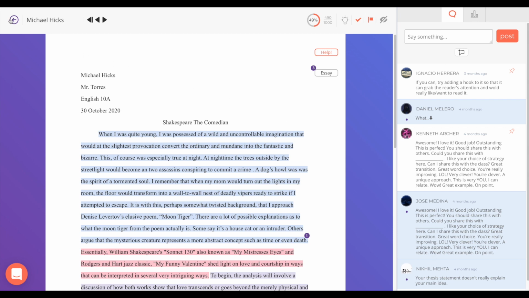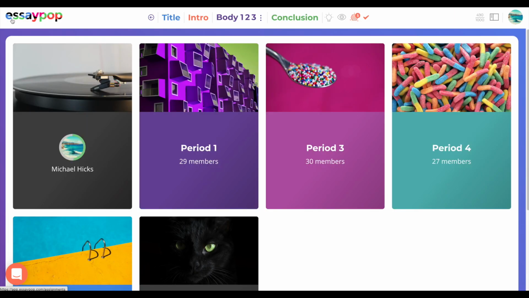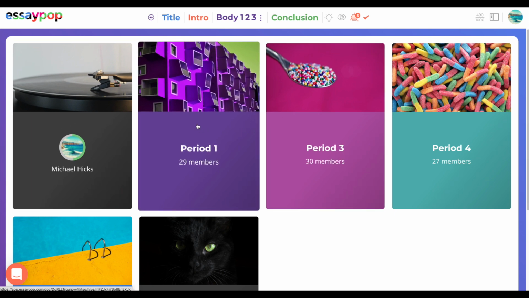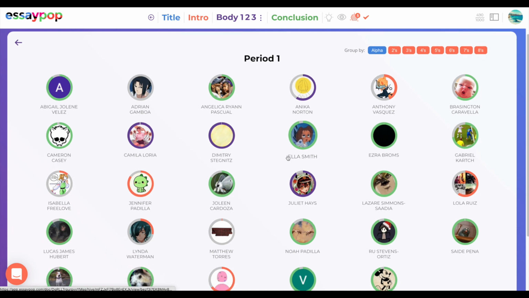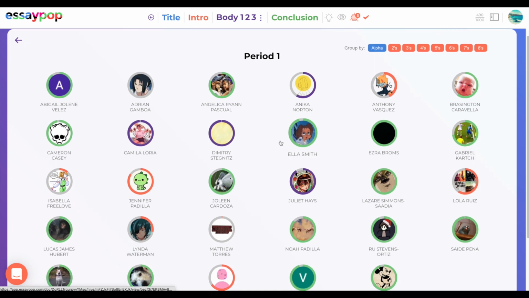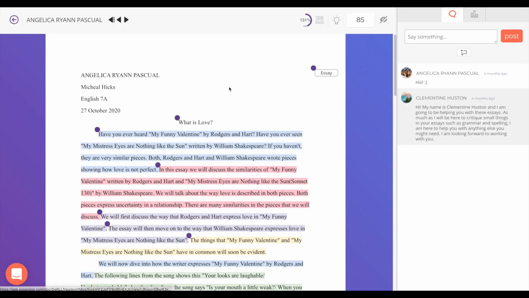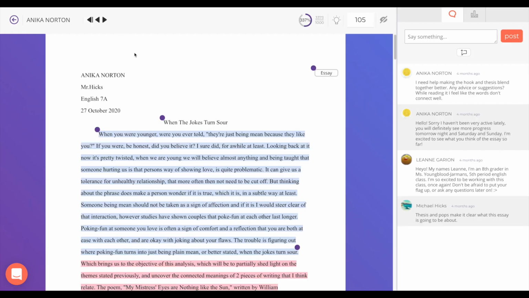And going back, I can also go to other classes if I'm allowed to do so, and we'll talk about that in a minute. So let's say that you are a member of Period 1. You could click on that class just like that, and here you're going to be seeing all of your classmates. You'll be in there, and you'll know you because you'll have an orange sort of outline around your avatar. And this is where you're going to be able to go in and click on anybody's work if you would prefer to do so. And I'm looking now at this kid's work, and I can go on to the next students, and I can leave feedback, and they can leave feedback for me as well.